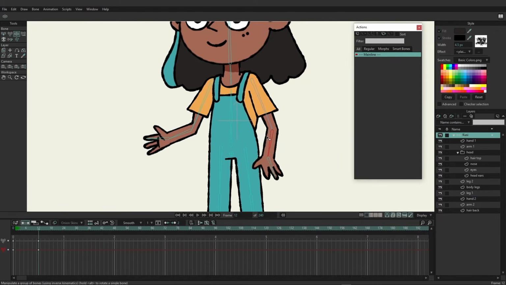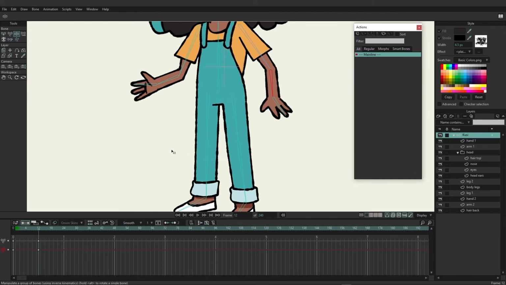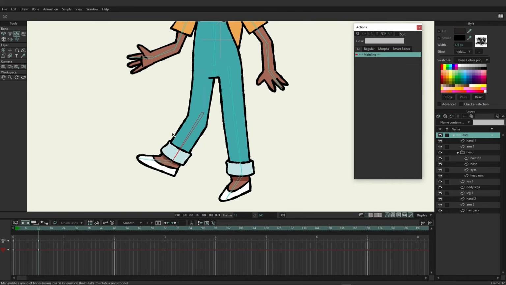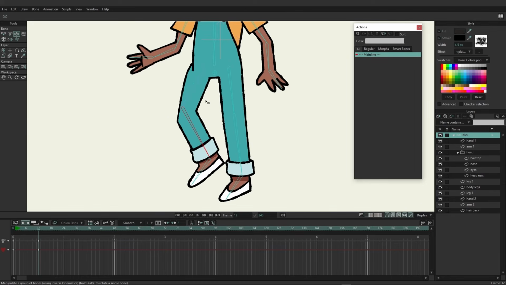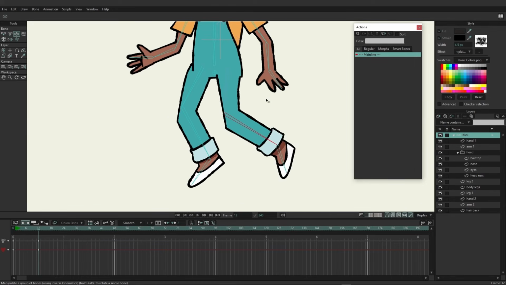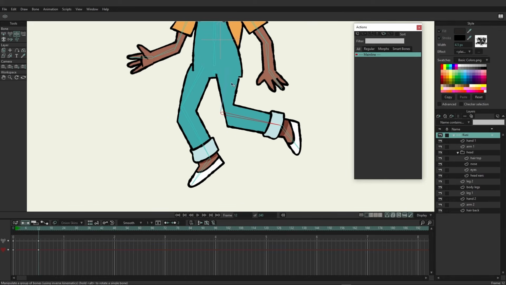But you can see here we're going to have that same issue for both arms, and a simple smart action correction can alleviate that. And then we can come over here and move our legs. And you can see here also some smart action corrections could be used to help with this, especially when we bend up like that. You can see that we have like this tapering off effect, and you can very easily correct that with some smart bones.